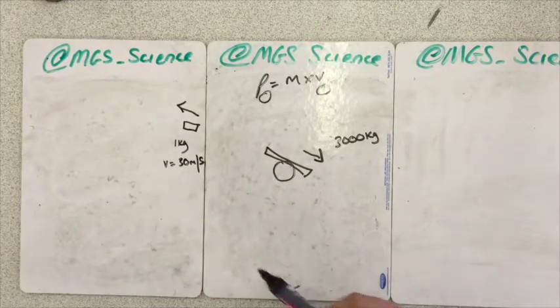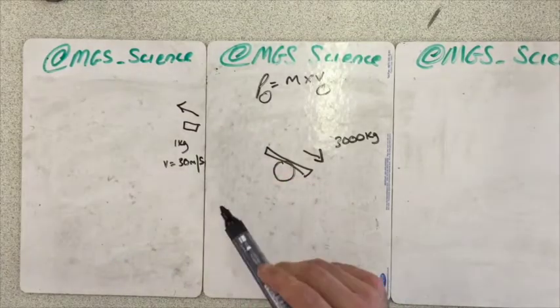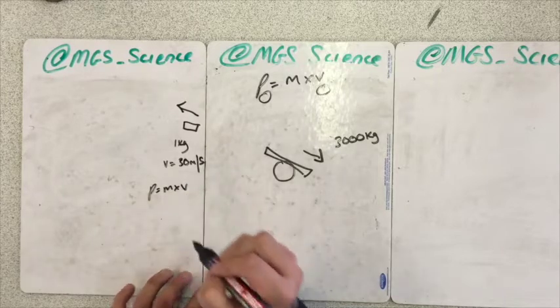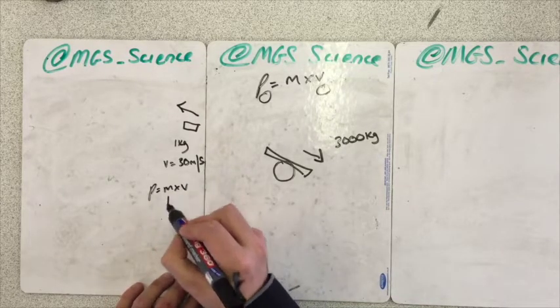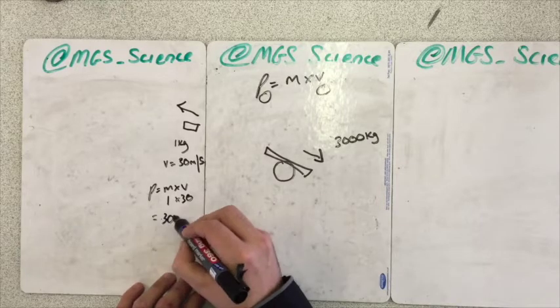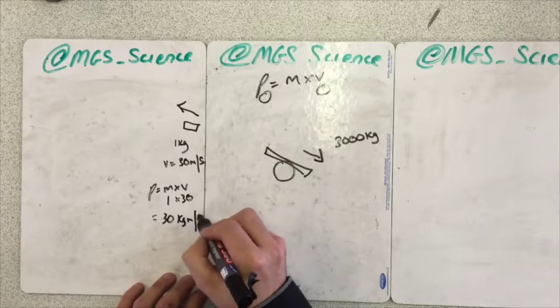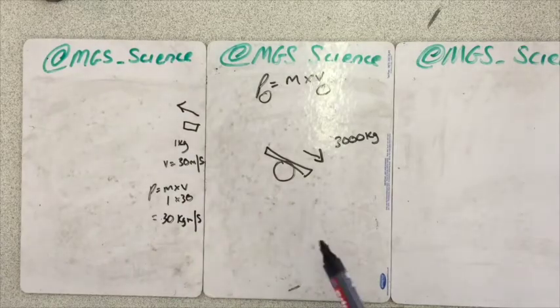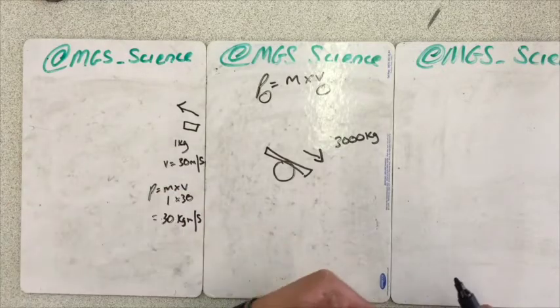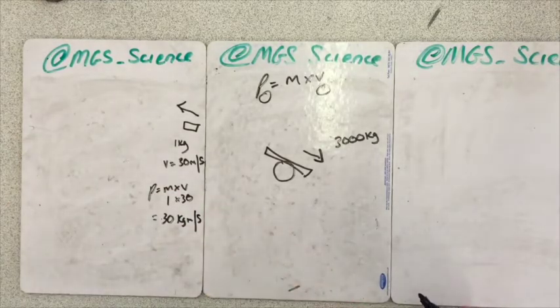So 30 meters per second, we can work out the momentum of this. Again, write out the equation for momentum, mass times velocity. It would be 1 kilogram times 30. So momentum is 30 kilogram meters per second. Okay. Now, we know that in this direction we have a momentum, and in this direction we must have a momentum because it's moved. Well, because of the conservation of momentum, momentum before is equal to the momentum afterwards as long as no forces act.